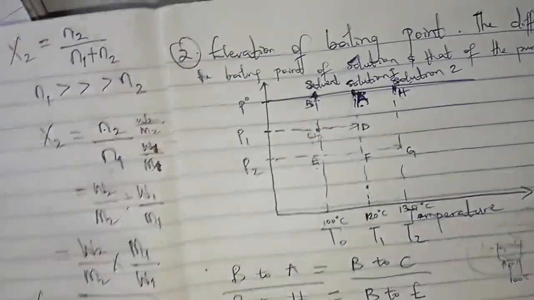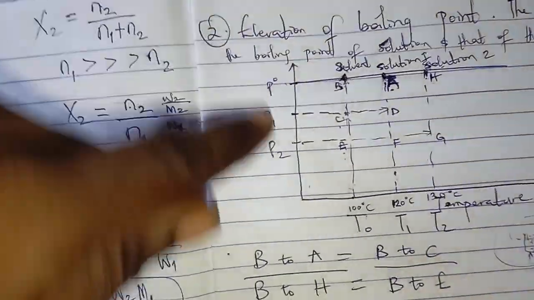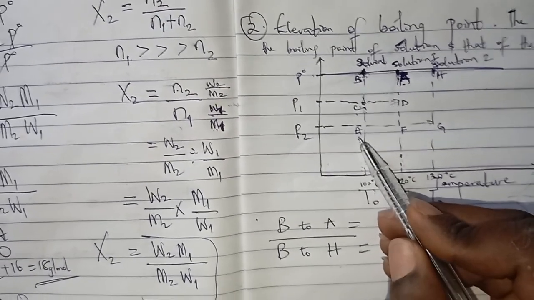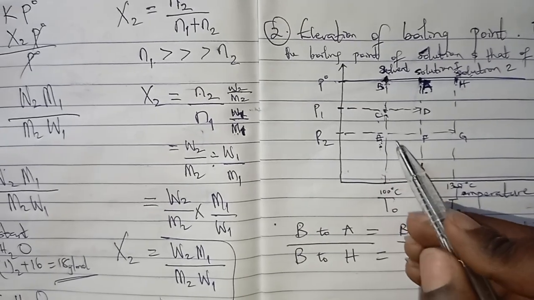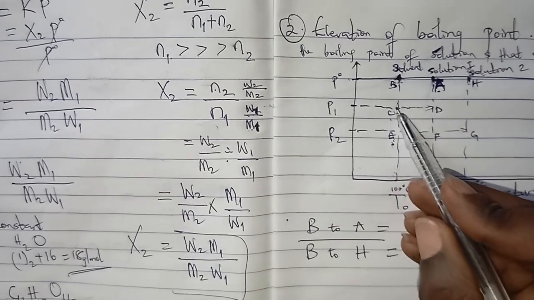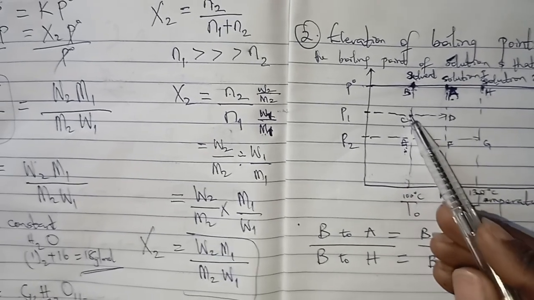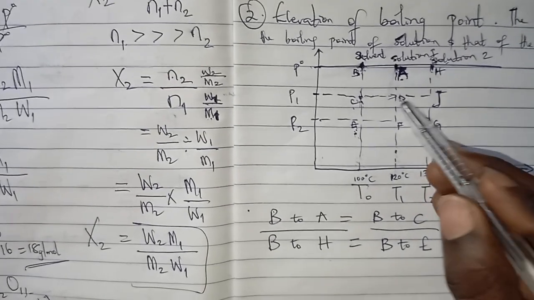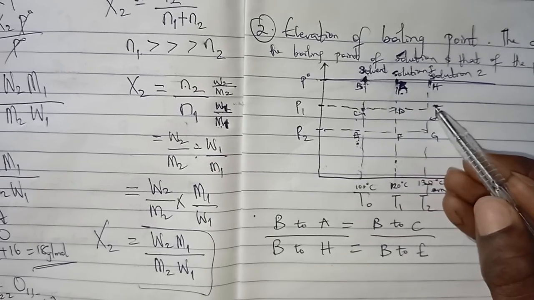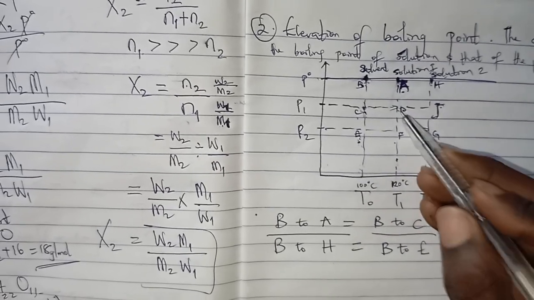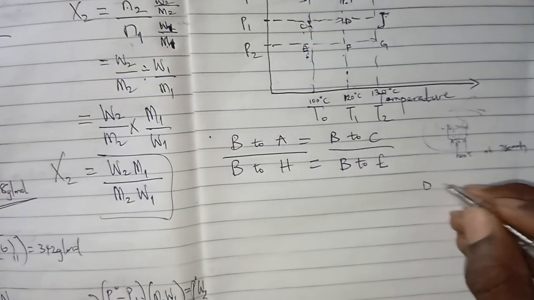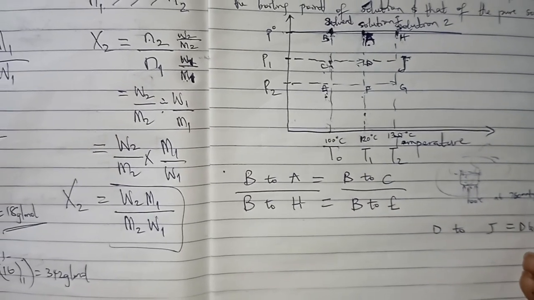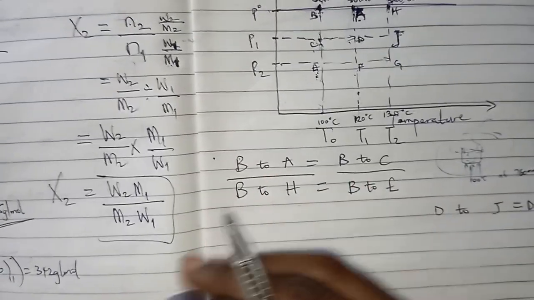So what this means is that if you check it, we are trying to see how to get the difference in the changes, and which means that C to E is equal to E to F. Or you say C to D is equal to E to F. And which means that, let's say this is I, or say this is J. That means that D to J is equal to D to F. So let's just write it out. D to J is equal to D to F.